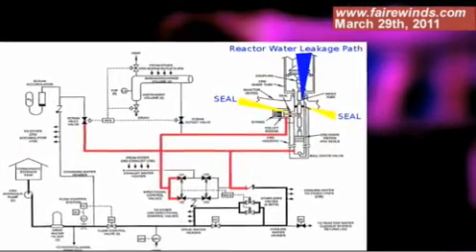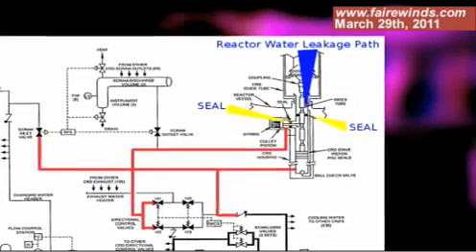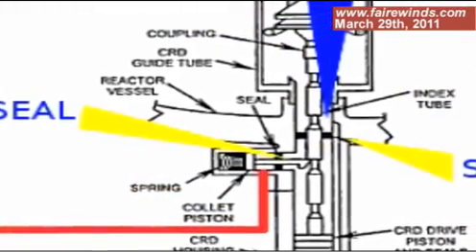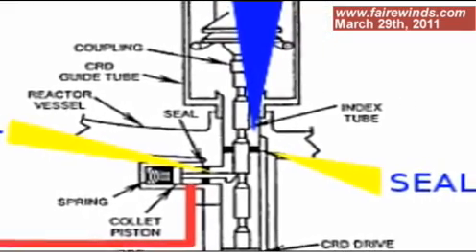The second thing is the fact that enormous quantities of highly radioactive water have been found in trenches. These trenches are outside the nuclear containment — that means the containment isn't containing. I posted a link on our site that talks about how radioactive material can get out of the nuclear reactor and through the containment into these trenches without a breach of containment or the nuclear reactor. It involves leakage of a seal at the bottom of these nuclear reactors, and it's quite plausible.